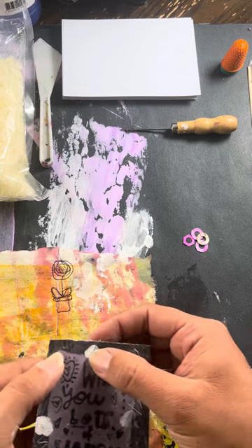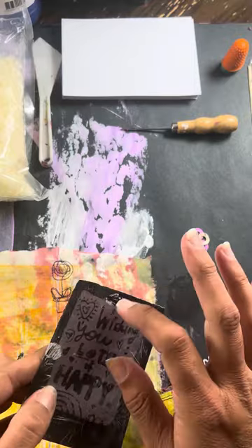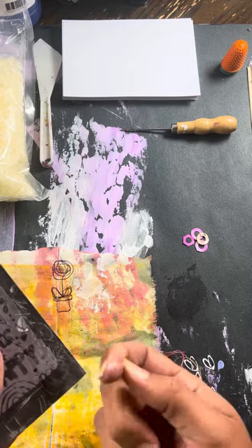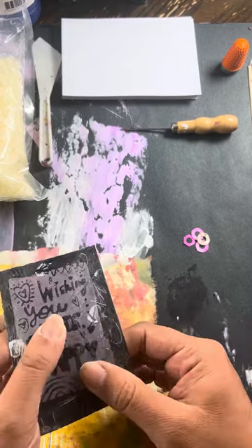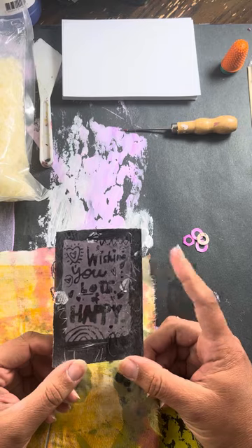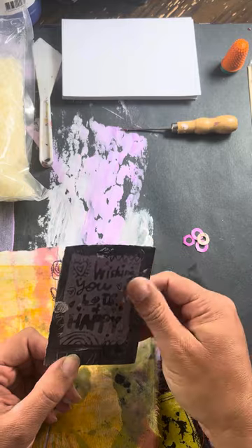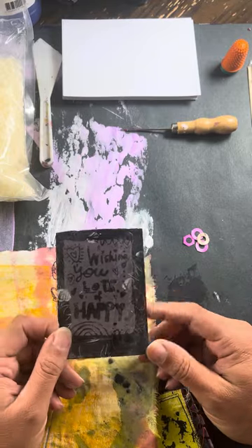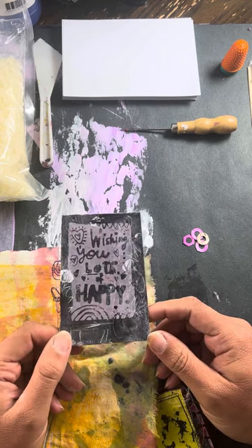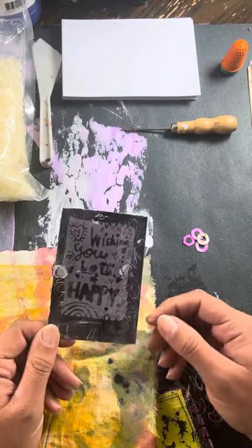Okay, now let's get back to here. Does it scratch off? And it does. I wonder if you can seal over the wax with something. But I do know it's like if you scrape really hard, the wax does come off. So I don't know — this may be a better fit for finished art pieces that are going to go on a wall or something like that. It could go over little elements and stuff, kind of like how you would do a wax seal.